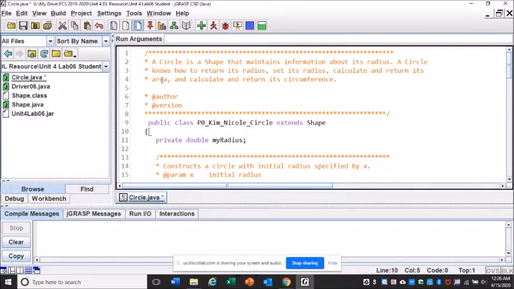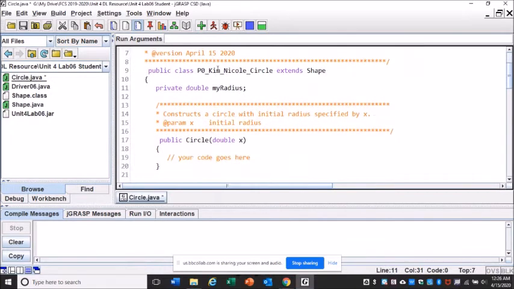Let's see here. There's a comment and it has more information required at author. So you may write your name. Then for the version, you may write today's date. Something like that. Or you can make your own version. You can make your own name. It does not matter really.